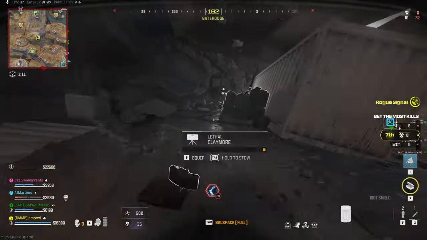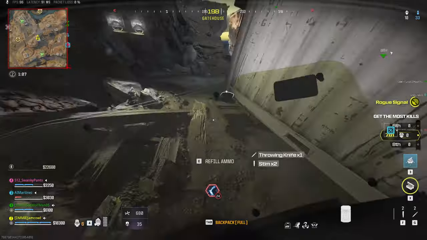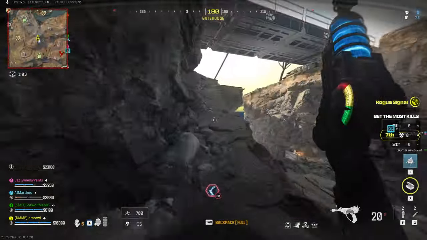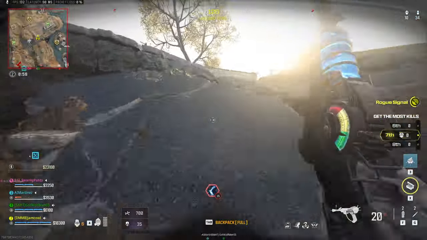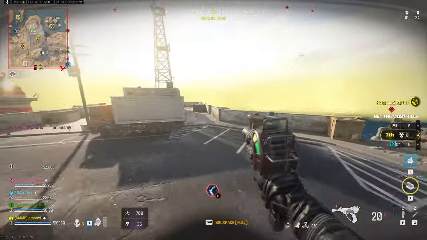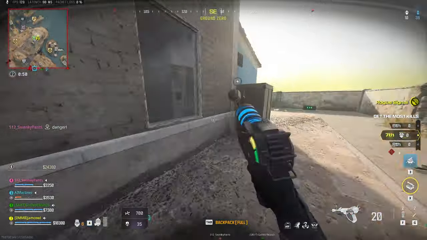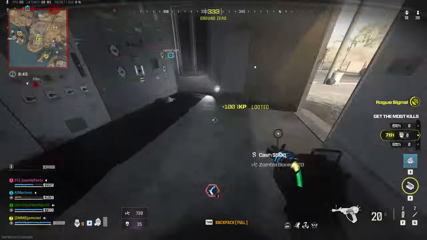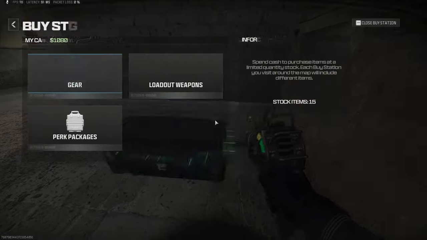I kind of find visibility maybe an issue on Fortune's Keep. I feel like the map design is very visually noisy. All the irregular shapes of the rubble and stuff, it's hard to discern enemy players from that. Whereas on Vondel, when you have rectangular shapes, like a rooftop, you can very easily tell whether there's a head peeking over the rooftop.